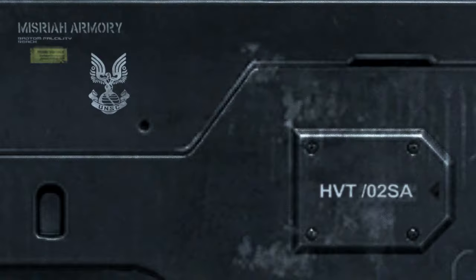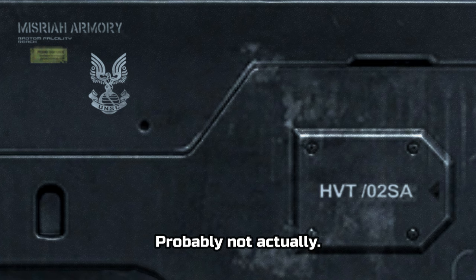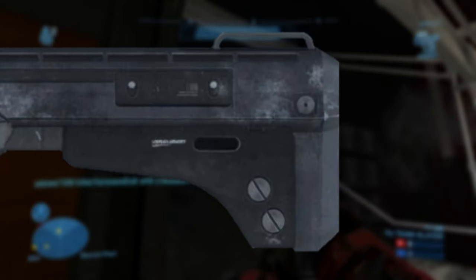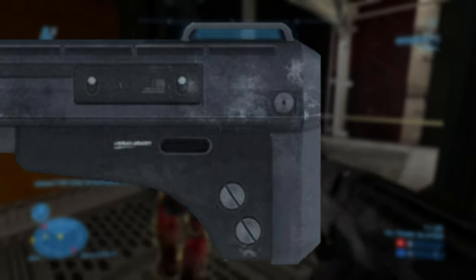The trademarks on the gun feature Misriah Armory's logo, located at the rear, another one located above the trigger, as well as the UNSC logo, and probably a unique serial number if I had to guess. And lastly, another UNSC logo located at the front. The M45 features a stock with a sling mount located above.